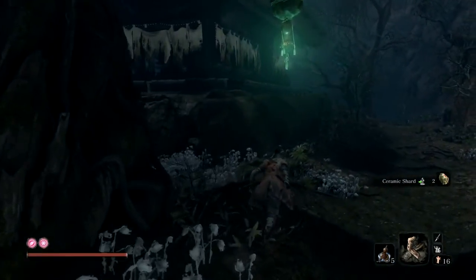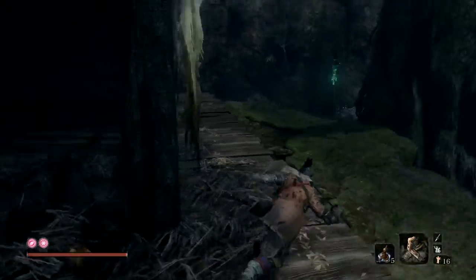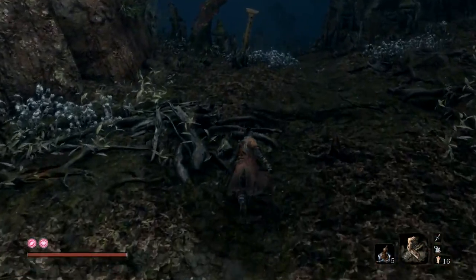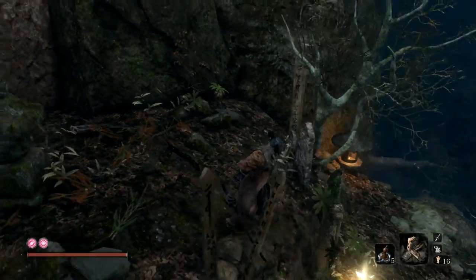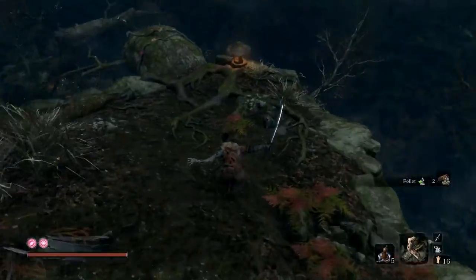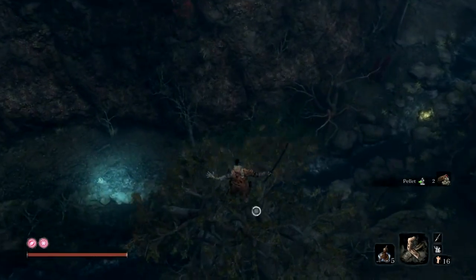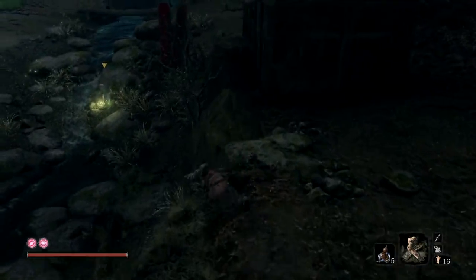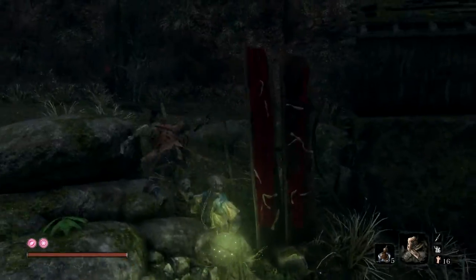Isn't there, like, one more item that I missed here? Guess I already grabbed it. Okay. Now there's another pretty amusing shortcut that you can do here. Let me double check if there are any items that I need here real quick. I don't think so. So what you do is you just basically YOLO off the cliff here and then do that. Because normally if you fall from that height, you would take damage and respawn at the bottom.